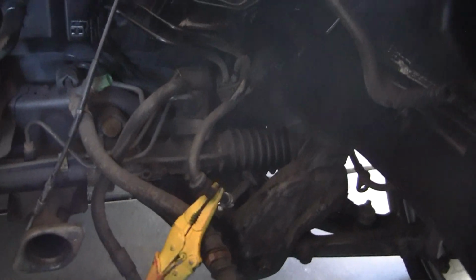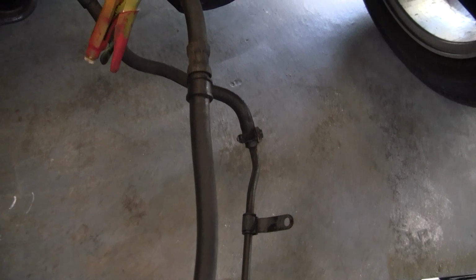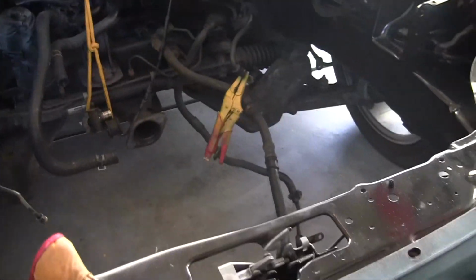But first, before I can actually worry about putting the motor in, I gotta put the power steering together. I gotta put that back onto the spot that it goes to. And then I gotta put some blankets around because I don't want to scratch anything. But yeah, that's the deal. So I'm gonna get to work on that, and I'll update you guys in a little bit again. And we'll see how far I get today.